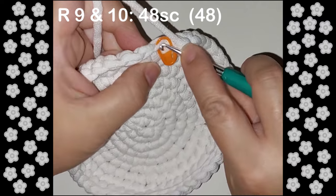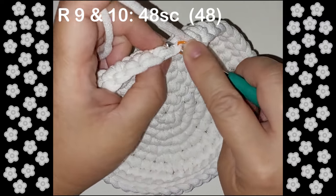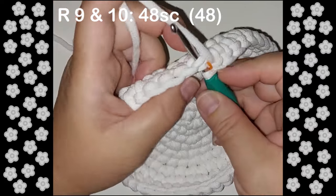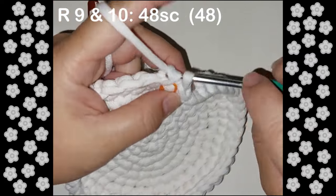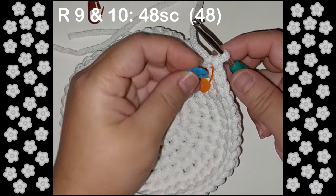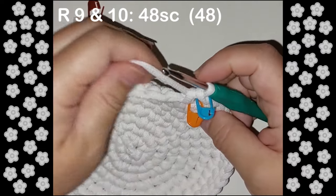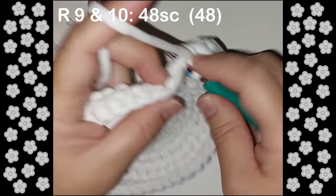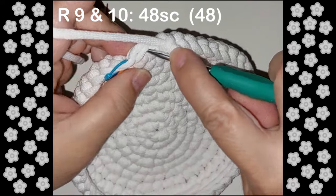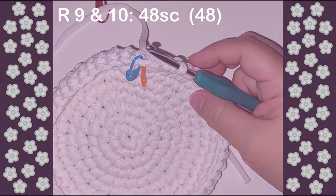We're going to continue with row number 10. We're going to leave this stitch marker in and just start the new row. So here we go. We're going to do our first crochet for row number 10, and then we're going to mark that, but we're going to leave row 9 stitch marker. And then we're just going to continue on with our single crochets. And in a blink of an eye, we're on crochet number 48, and we're done with row number 10.